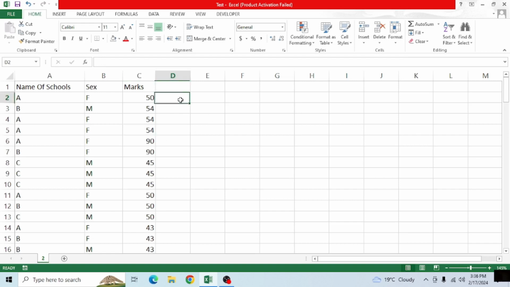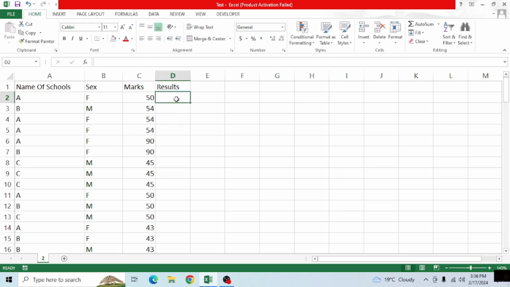So what we want to do here is first of all find out about these marks. We want to see in this other column those who have failed and those who have passed. And according to this video, we are assuming that anyone who has above 50 has passed and anyone who has below 50 has failed. According to this tutorial, it could be different in other areas. It is always a good practice to check your data to see how clean it is. Before we do that, I want us to first of all come here and put results. This column is for results.